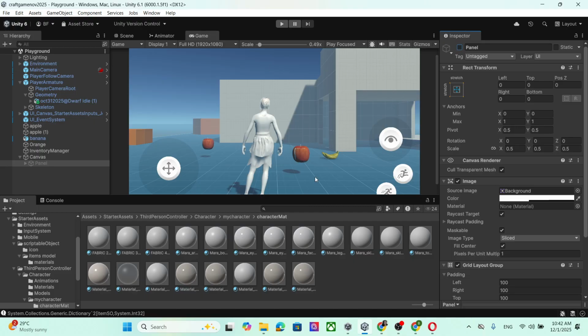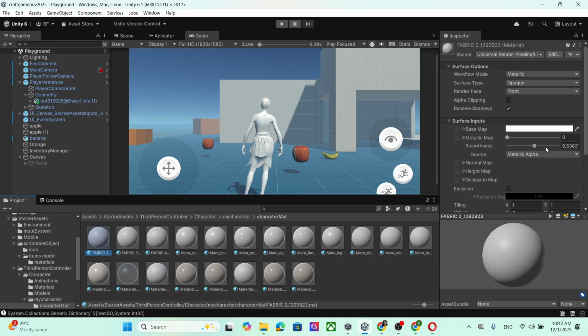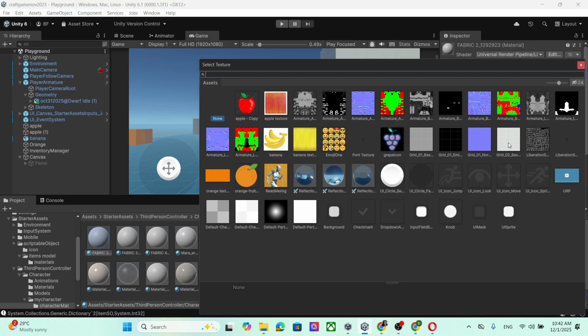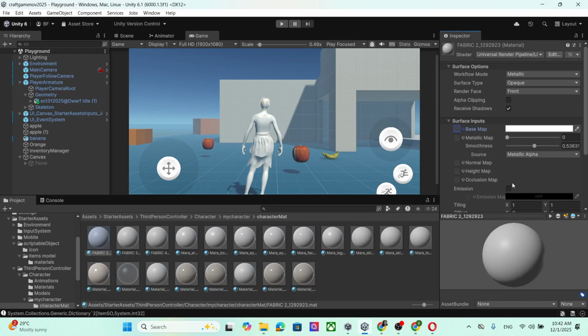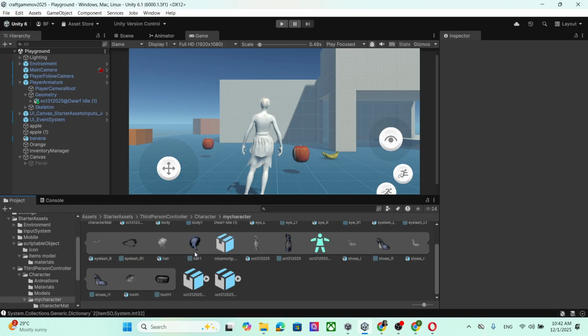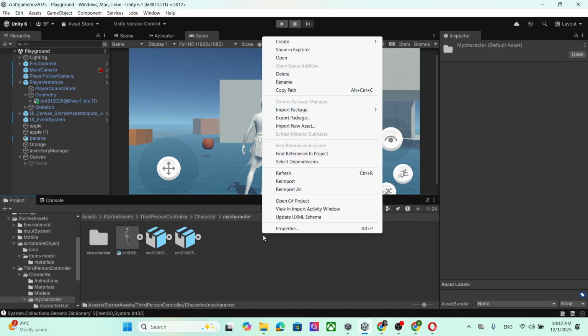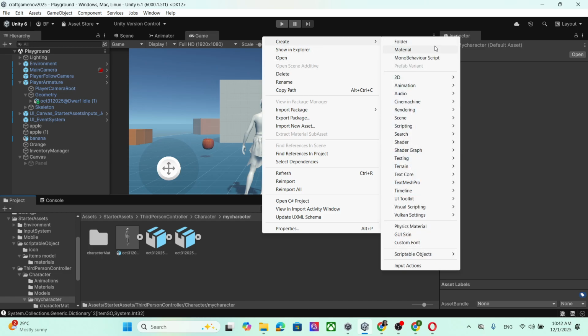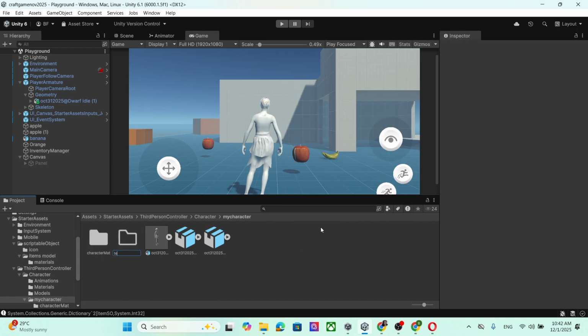Okay, so for your fabrics, in this area, click this one to select the cloth. We don't have the texture, so you can actually open another folder to store your textures for your cloth. So you can type textures here.